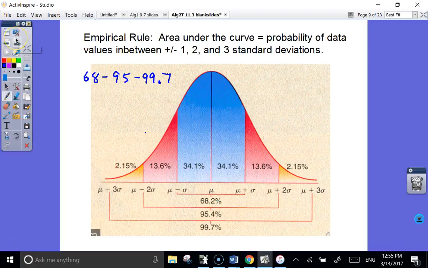Okay, so when we do calculations with the normal curve, a lot of the questions are really just to do about this one diagram right here. There are questions that you can answer by just knowing these percentages, right? And you notice that the percentages, besides the 68, 95, 99.7, if you just divide everything by 2, you get these smaller ones, 34.1, 13.6, 2.15. So if that's all you knew, you could answer most of the questions.